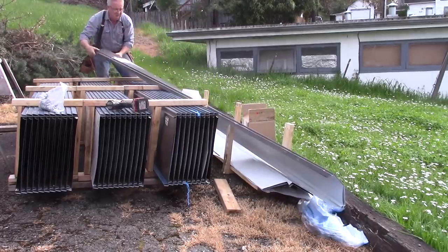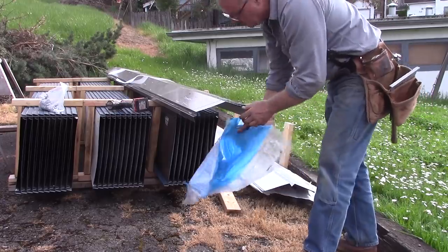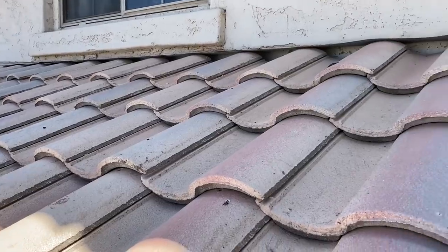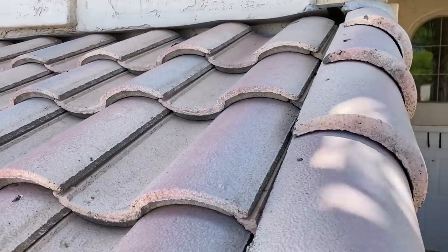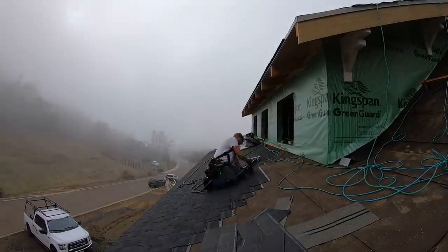There are only about two or three other options for roofing material normally speaking. Metal roofs have been around a long time and are still available and they're great. Tile — whether it's clay or concrete — has been around a long time and works fine. But the all-around winner for the best roofing shingle used residentially, especially in the Pacific Northwest, is an asphalt shingle.